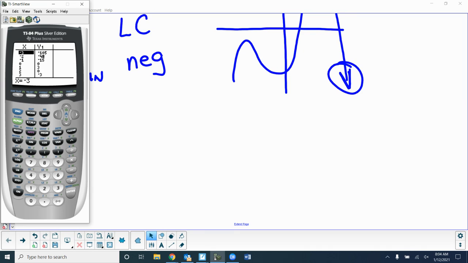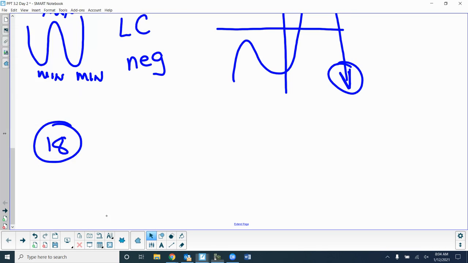Go to your table. 0, 2, and I'll go down. Again, I'm looking for where the y is 0, but the x is the answer. Yeah, so 0, 2, and 4 for number 18. Okay? So you just use your calculator to find the zeros. You don't have to do it by factor. All right? If you wanted to, though. I don't know if it'll factor nice or not.